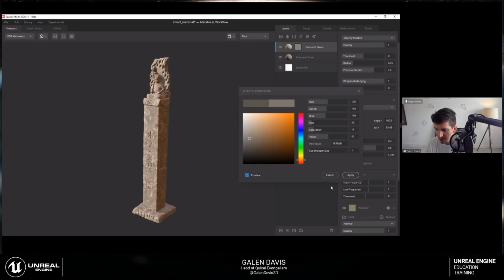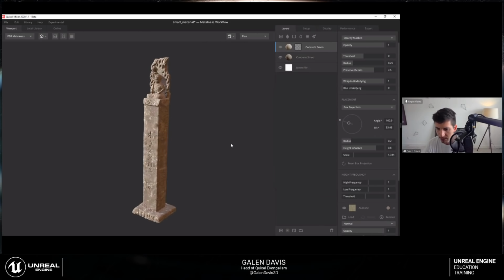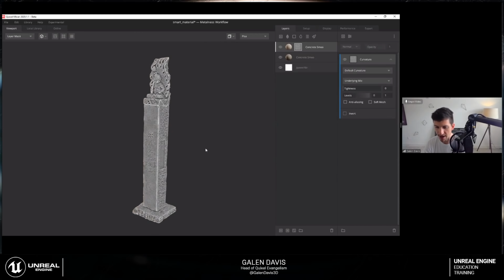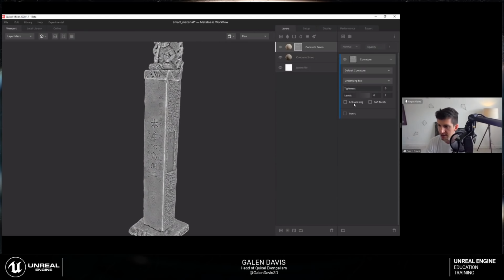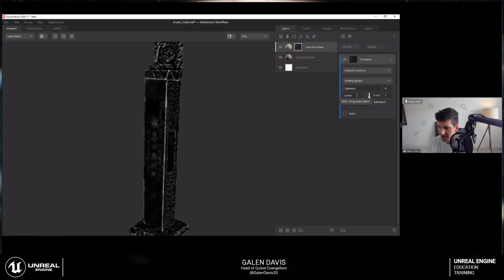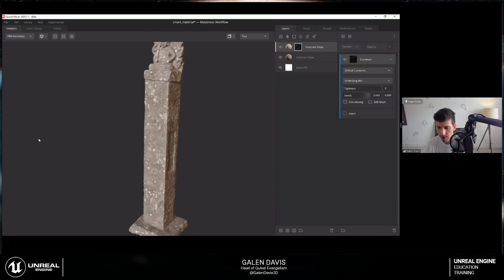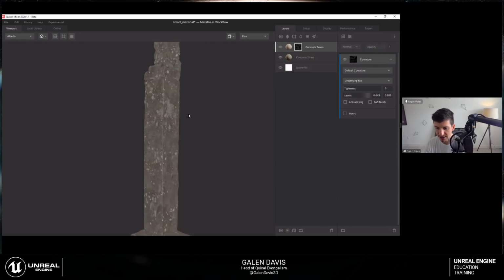To illustrate this point a little bit further, I'll bump the albedo here slightly so that we get a little bit more of a high frequency or higher value. And then I'll add in a curvature to this guy. If I hit 9 on my keyboard, I can see that this is masking out this asset, and I can see exactly how the mask is operating. If I hit 1 back on the keyboard, I'll go back and see how this is working.